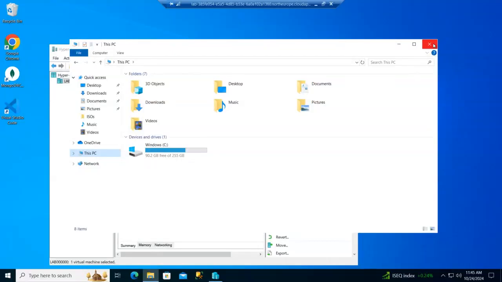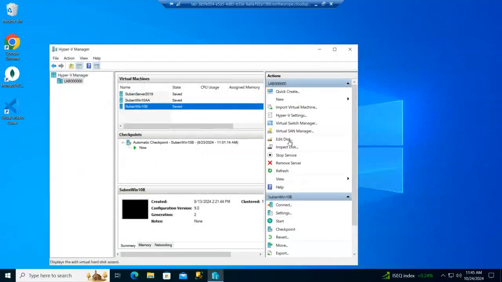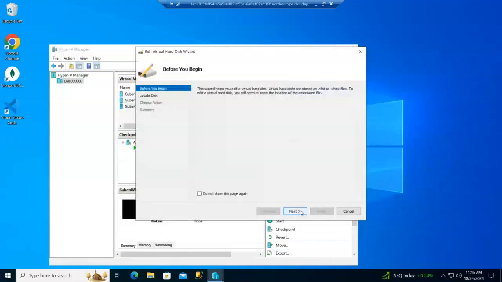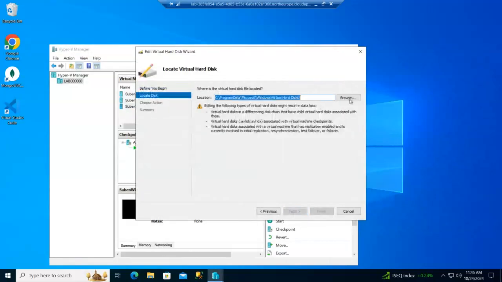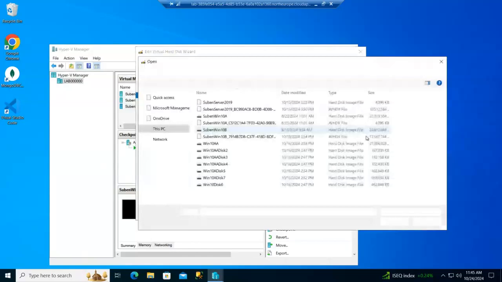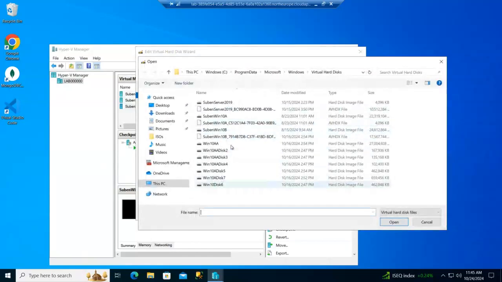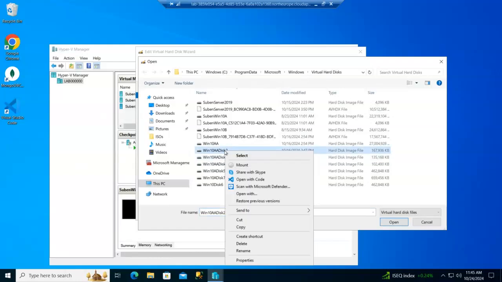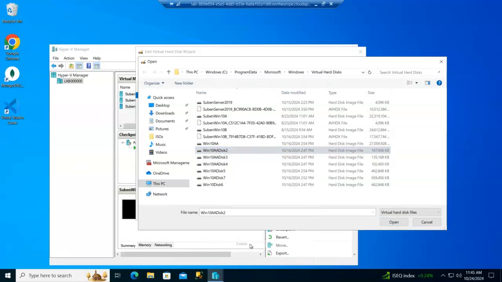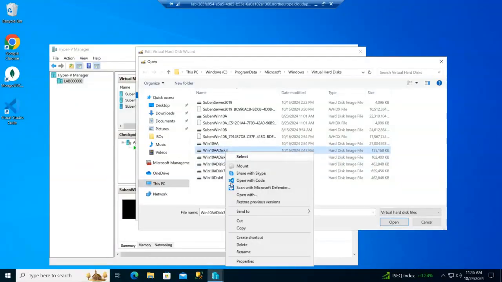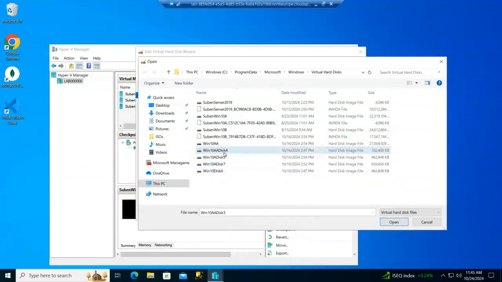What I can do is go and delete it by clicking on Edit Disk, go next, click on Browse, and then it will list all of the different virtual machines and their hard drives that were created. I will then right-click on each one that I do not require, and then I'll click on Delete. So here, for example, I can see that this is disk 2, I don't need that, I'm going to delete it. Disk 3, I don't need it, delete it.